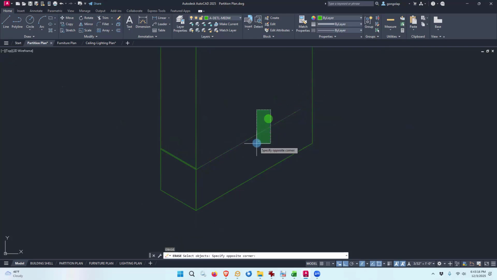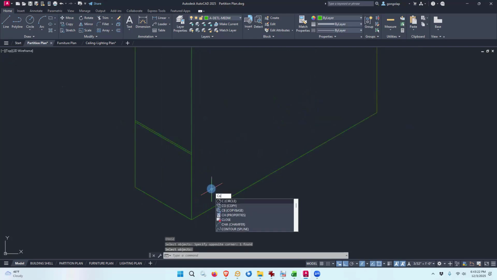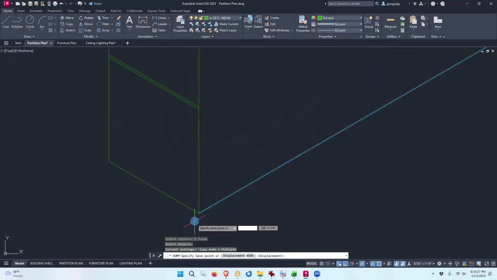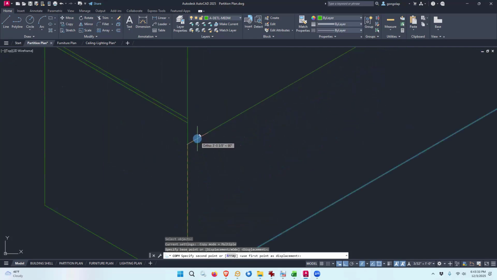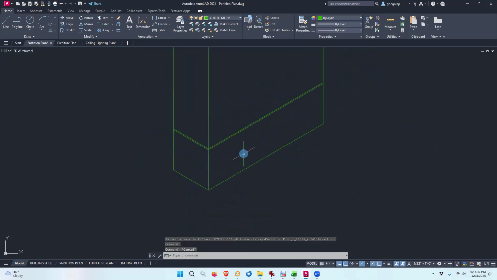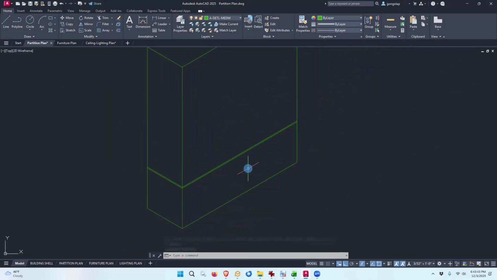That would be fine. Or I could just copy this line, and that's generally what I do. So I'm going to do that. For me, it's the fastest and the easiest. So I'm just going to choose this corner or the end of that line, and then I'll just copy it up to here and to here because my reglet continues around the corner here. And voila, there we are. I've got my reglet running around the corner.